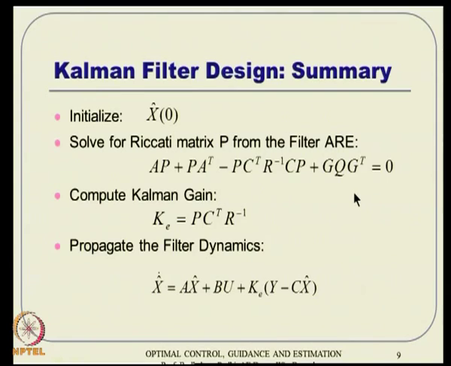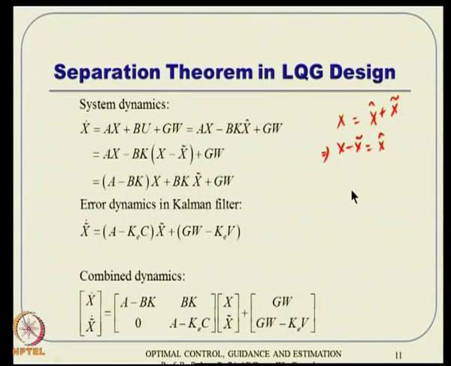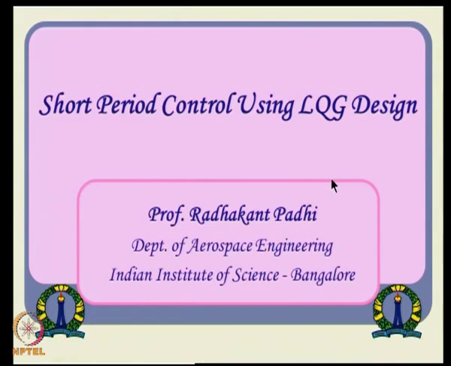So, these things find heavy use in industry also, including the aerospace industry. One of the uses is gust alleviation, and that involves short period control using LQG design. And remember, the short period is typically excited because of the gust, and those of you who have flown in aircraft might have repeatedly encountered this experience.